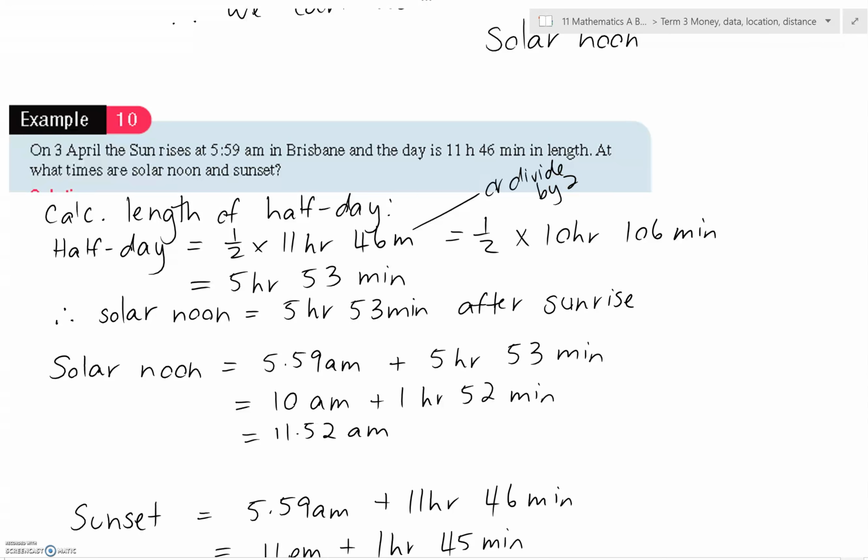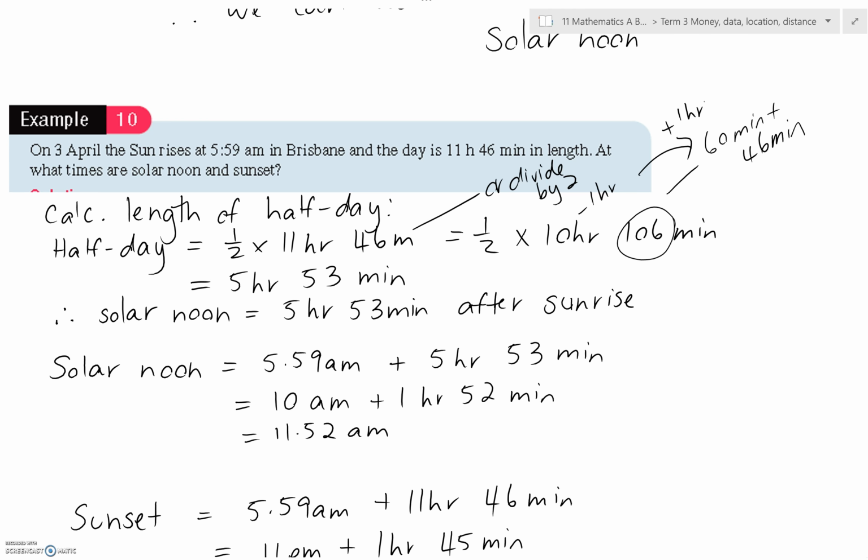Now, 11 hours and 46 minutes is not going to give us something nice, because we're going to have 5.5 hours plus half of 46 minutes, which is going to take us into more than that. So what I have done here, this step, is literally 60 minutes plus the 46 minutes that are here. I've taken 1 hour off here and I've added it here, plus 1 hour here, turned it into minutes. You do not have to do that, but it may help you to do that. And once you've done that, it actually makes dividing it really easy. So 10 hours and 106 minutes divided by 2 gives us 5 hours and 53 minutes.